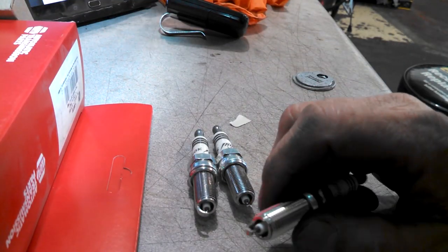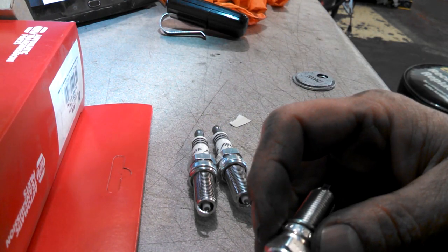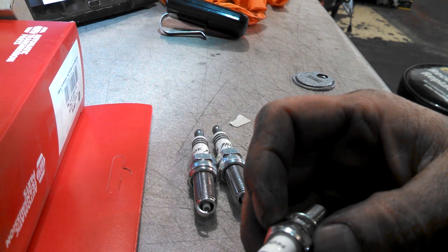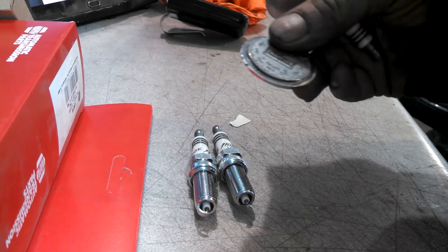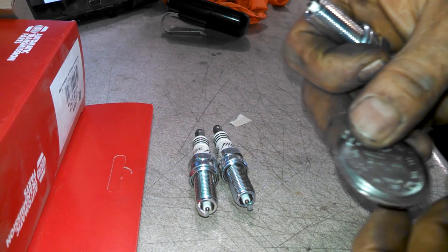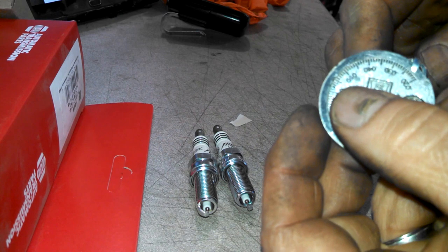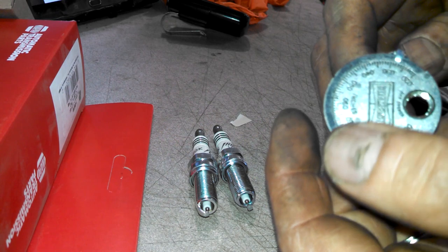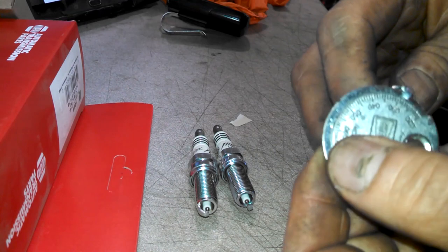All right, so the spark plug gap on this is 0.040 or 1.0mm, and torque is about 13 foot-pounds for the 3.6 liter V6. So we'll get our spark plug, got our gapper. We'll check the gap here. Seems to be only around 28 or 29, so we'll need to open that up a little bit to get to 40.